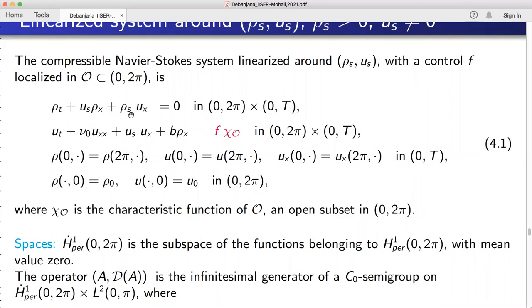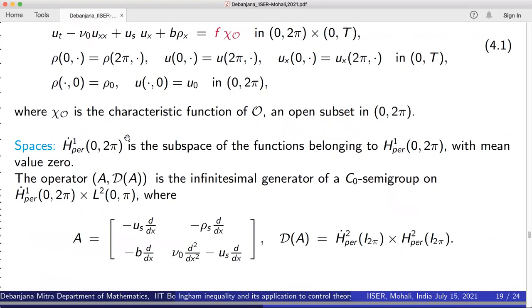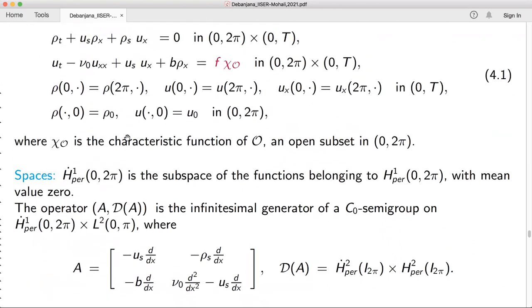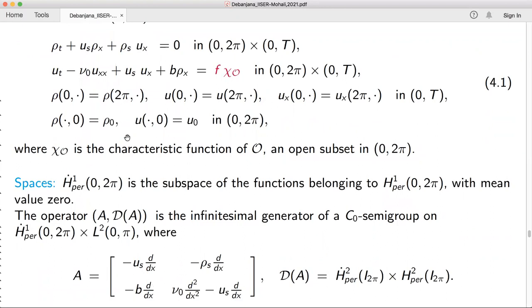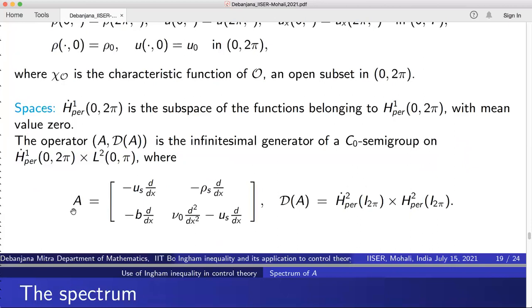If you see the first equation, it's like a transport equation, so it will have a hyperbolic behavior, and we can compare it with the wave equation in particular. The second one is more like the heat equation, and that's the parabolic exponent or parabolic inequality I was talking about. If we study the well-posedness and so on, I skip those parts. The idea is that you write this PDE as a time dependent operator equation involving the linear operator A, whose domain is the domain of A.